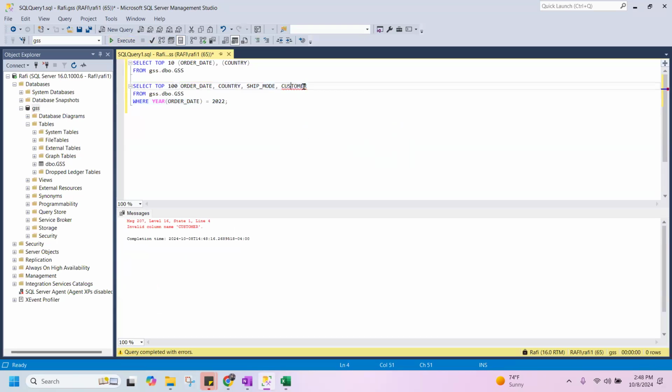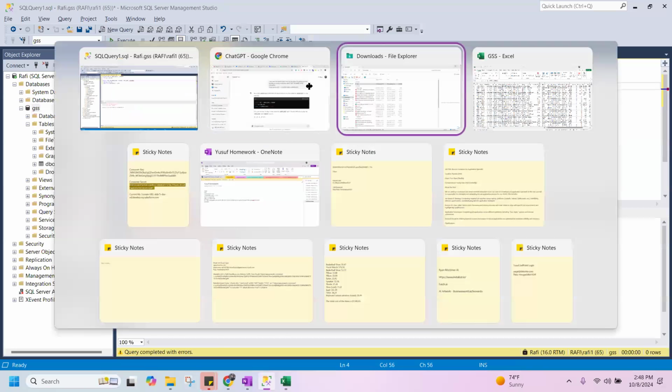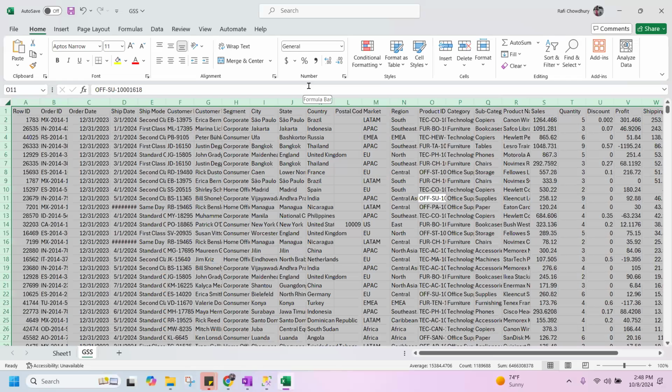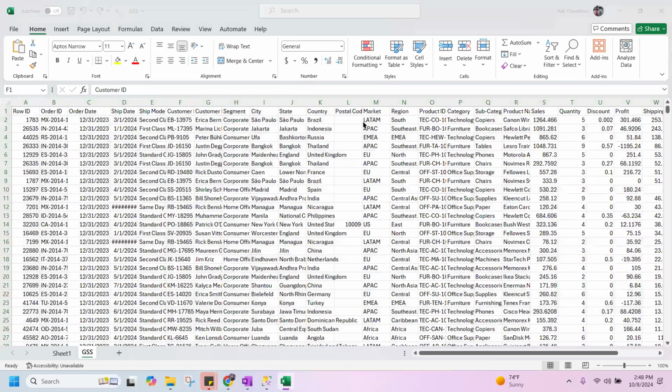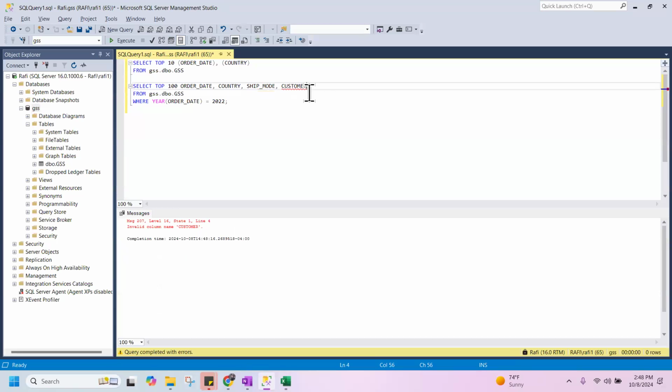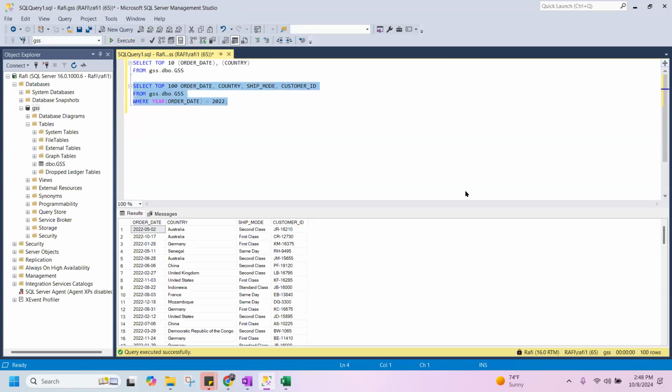Customer ID, this is not found over there.